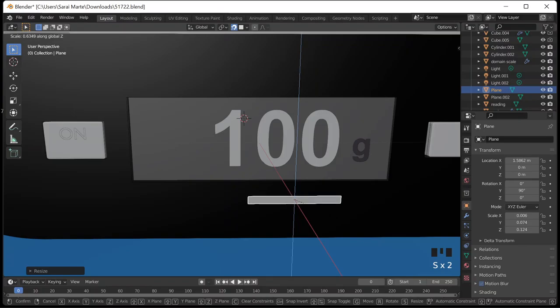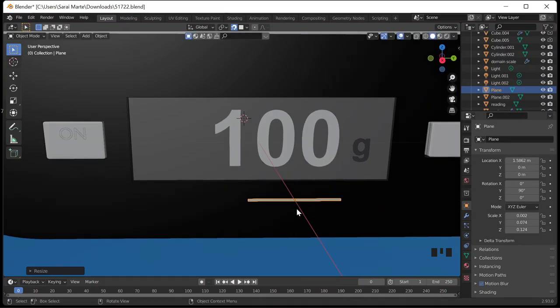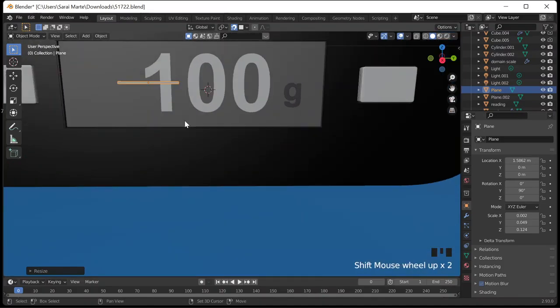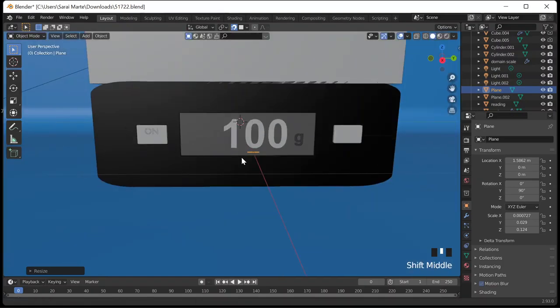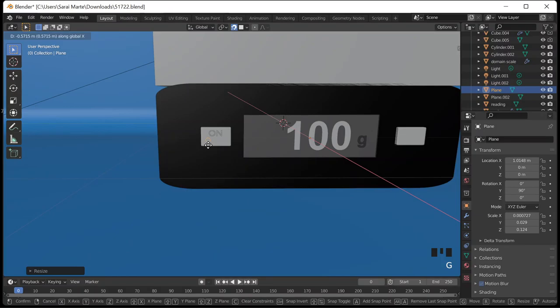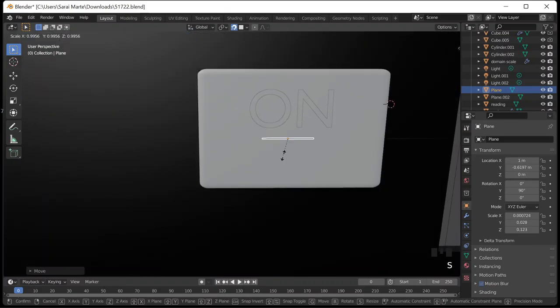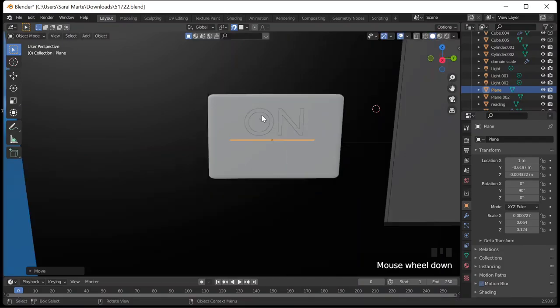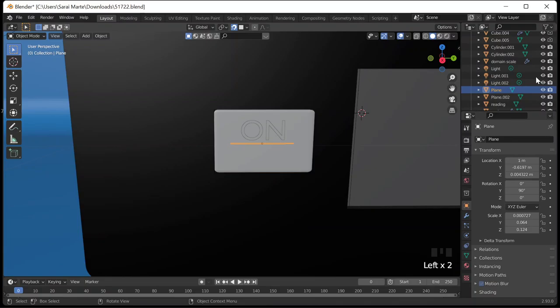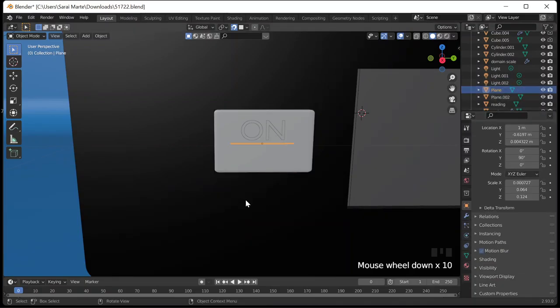Scale it on the Y kind of like this. Scale it on the Z a little bit, like this. It's a very, very thin line. Scale it on the Y again. And if I look, where did it go? Okay. Look a little closer. Scale it on the Z so it's very thin. A Y like this. And then I'm going to move it on the X over here. Move it on the Y over here. And actually scale it on the Y so that it does a little bit like that. Move it on the Z axis. And then I'll do... Are you kidding right now? Where did it go?